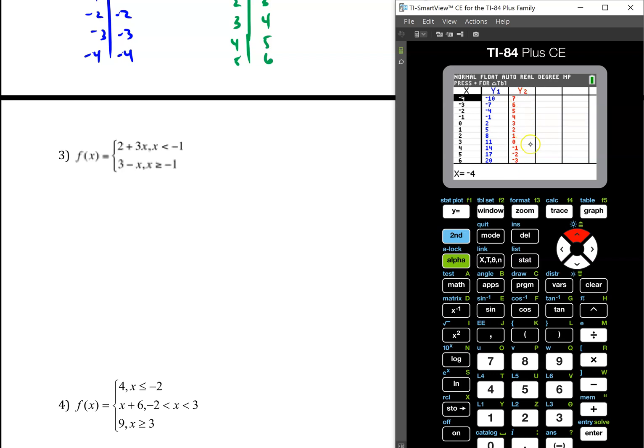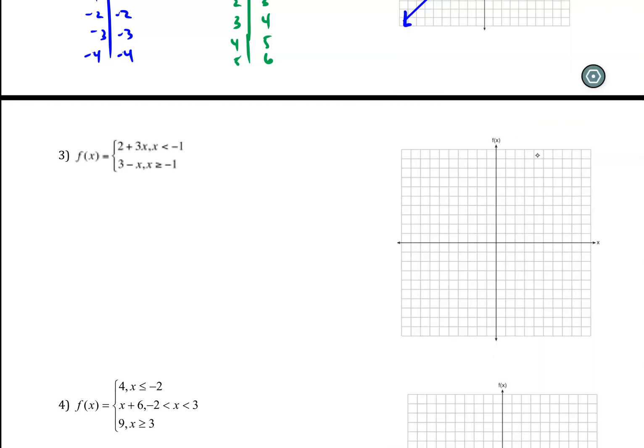So if you're going to use the calculator, just make sure you're very diligent on copying down the table and the appropriate values, especially when there's a lot of them. I find when students plug 2, 3, 4 functions in, speeding through it or trying to rush through, a lot of times you might make mistakes on the points and the values. So make sure you're careful when doing that. So I'll give you guys a chance to do that on your own, and then use these 3 for practice.